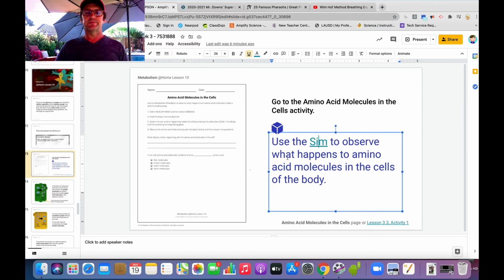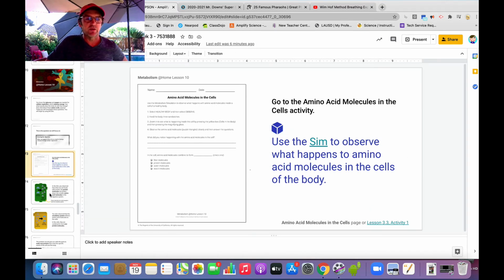Well, there you go. Didn't work, but that's okay. We can figure it out. Hopefully it works for you during class. Mine is not working right now, but the Sim will take us in and you dive into the cell, and we can do it without it because we have some other options.